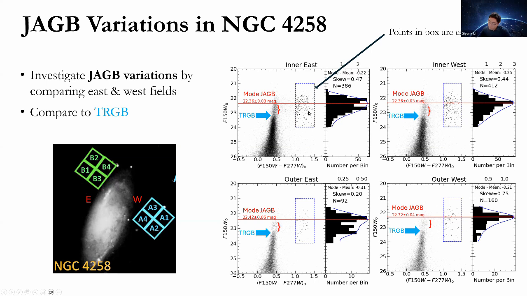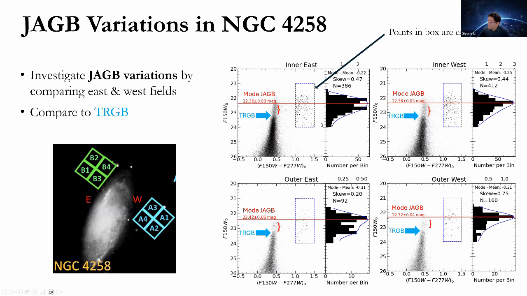Now, one thing we can do qualitatively is compare this JGB magnitude to the TRGB, which would be a more mature and established standard candle. And so we can visually identify the TRGB by looking at this drop in the number of stars and the density of stars. I show this roughly with the blue arrows. And we can see that in these 4 different color magnitude diagrams, the distance between the measured JGB and the TRGB can differ by a little bit. For instance, it's a little closer here, or it's a little further here on the top left.